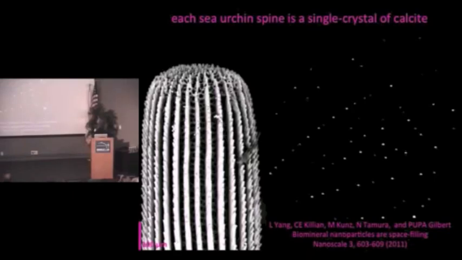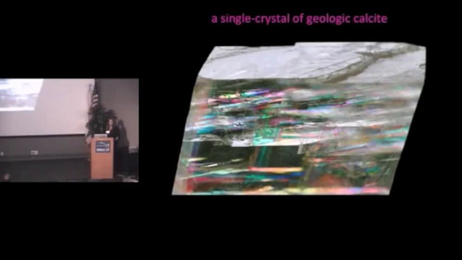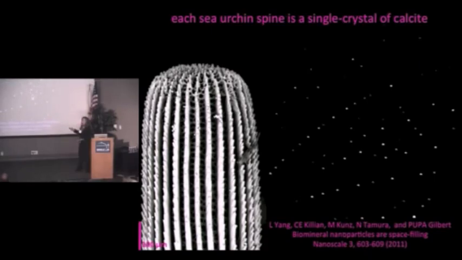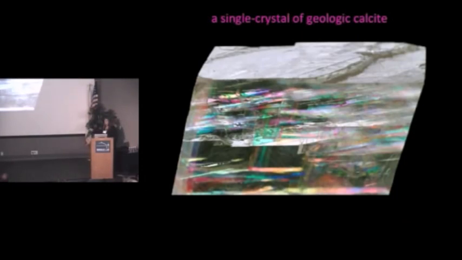These are beautiful data from beamline 12.3.2, the microdiffraction beamline. They show you one of these micro spines. This is the tip of one of those needles. The scale bar here is 100 micron. And this is the Laue diffraction that shows you how you have a single crystal of calcite. So that entire really strange morphology that's very far from a calcite rhombohedron. It took millions of years for that to grow, by the way, a crystal about this size.